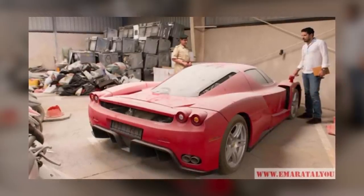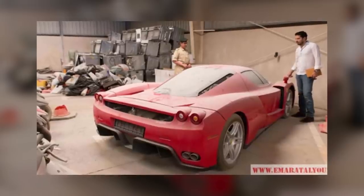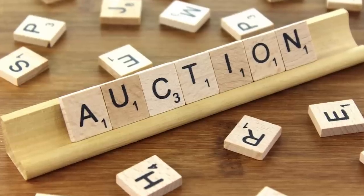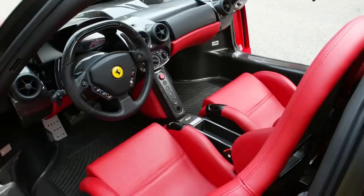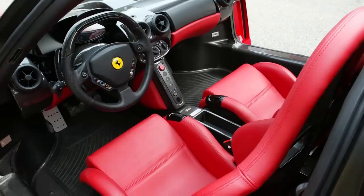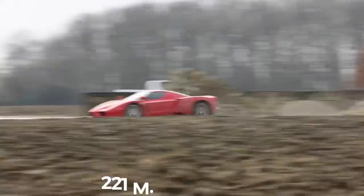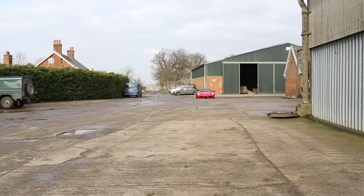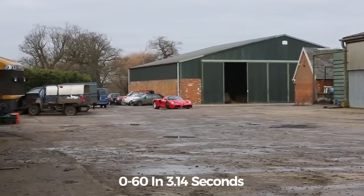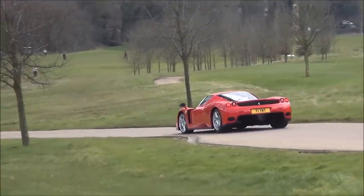For years, the car was sitting by the airport out in the sun, but more recently it was moved to an indoor facility. And though I've asked around, there's no word on it being auctioned off anytime soon. The two-seat luxury vehicle has a minimalist interior and plenty of impressive hardware, with a top speed of 221 miles an hour and the ability to go from 0 to 60 in 3.14 seconds. It's truly tragic to see it wasting away in a garage.